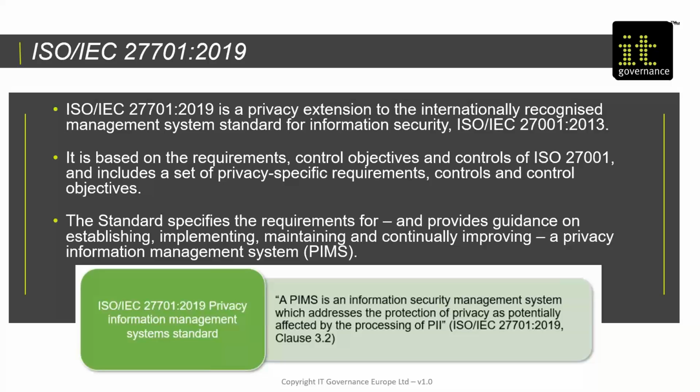The main aim of a PIMS is to manage all privacy risks to an acceptable and consistent level, with top management determining the level of risk that is acceptable to the organisation. Data privacy, however, is more than just the GDPR. So this PIMS standard is designed to work across data protection legislation, guidance and codes across the globe. It's designed to cover all privacy obligations.